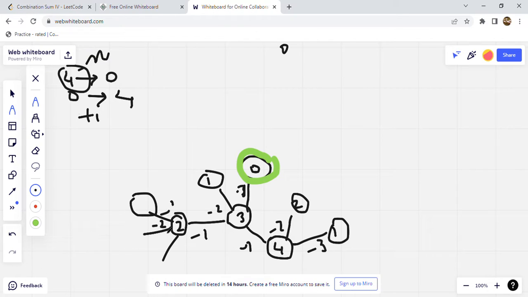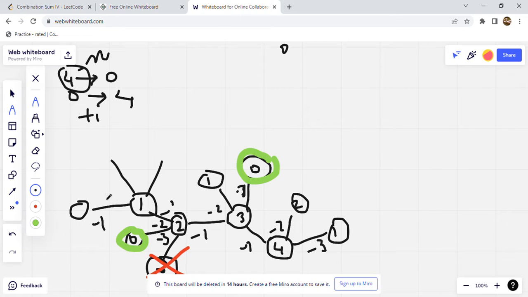-1, -2, -3. 2 minus 1 is 1. 2 minus 2 is 0. Okay, 0 was desired for this problem. And from 2 minus 3, we will get a negative value. As we get a negative value, we will discard it and stop the iteration for that branch. And here we have found 0. This is a desired path. And from this one, we can continue because it is still greater than 0.